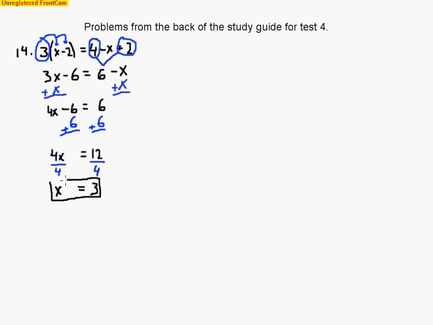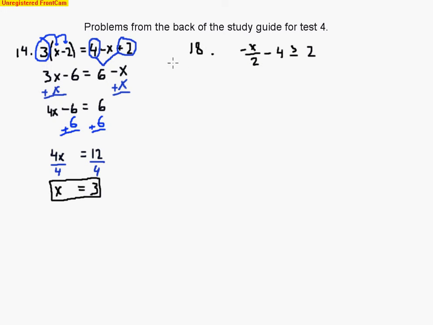Well, we'll take a look at one more problem from the back side in this part, and we'll take a look at number 18. So 18 is a little different because it's an inequality. Now, Friday's test will only have two-step inequalities. So the main thing I'm checking to see if you remember is when to switch that inequality sign. So we've got negative x divided by 2 minus 4 is greater than or equal to positive 2.